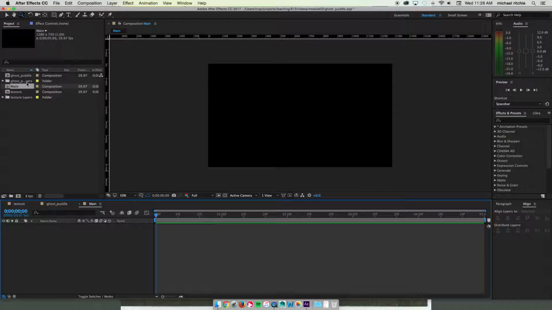Okay. Now this is a good point to start organizing our project panel over here. I know it's not getting too cumbersome, but it's a good habit to get into. What I usually like to do is leave my main just on the main drive of it. That way it's really easy to find. But then these are going to be what's called pre-comps, and they're kind of like groups that are placed inside of your main group. And these pre-comps are going to be put into a pre-comp folder. That way, it's a little bit easier to sort through and find things in here. And it's good to set a good structure for yourself.